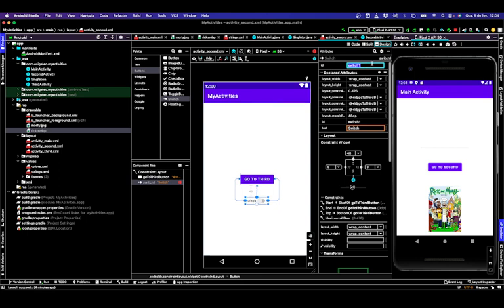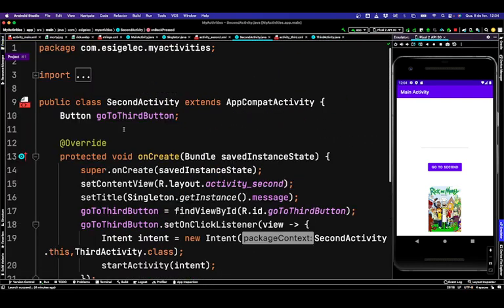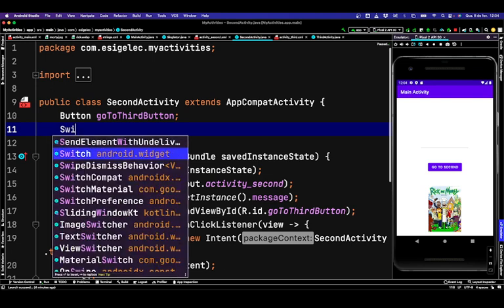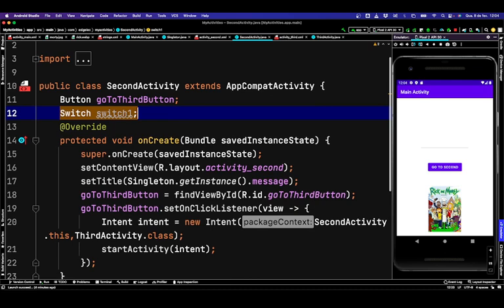The idea will be switch 1. So on the second activity, I'm going to declare switch 1. Why can you put switch?